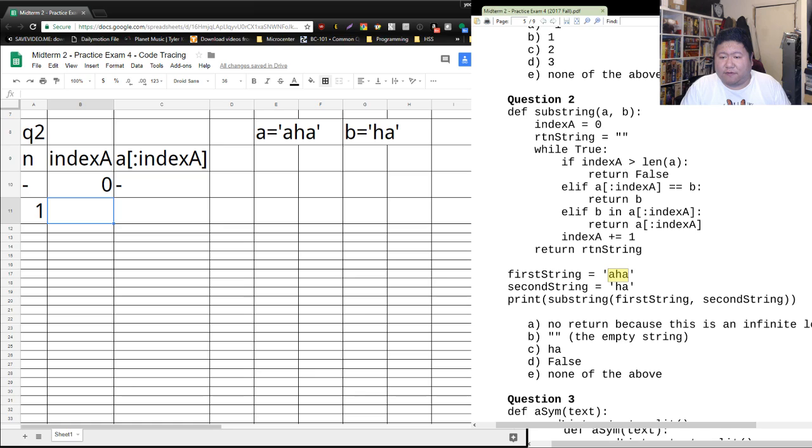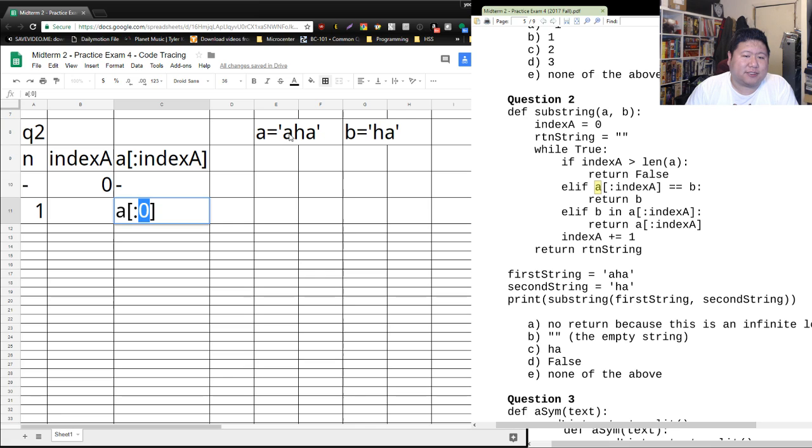Now we have to check elif A sub this. Right now, index A is actually going to be 0, right? So this is going to be A sub that, and then we do 0. Right, so now this is a slice. What we need to do is look at aha and see how this thing slices. Slicing is, if I don't have an index at the beginning here for the slice, it just says start at the very beginning, cut up to, but not including whatever this index is.